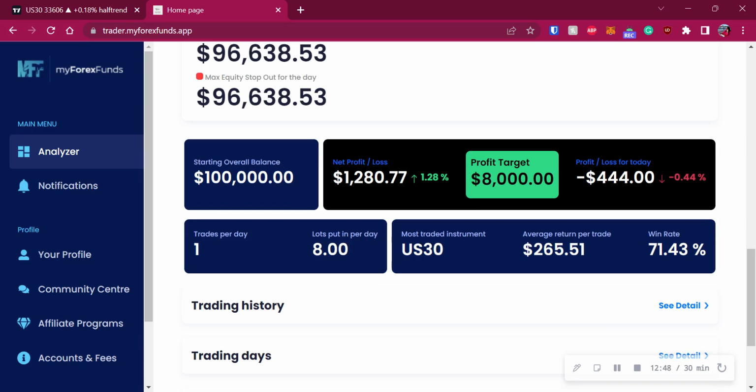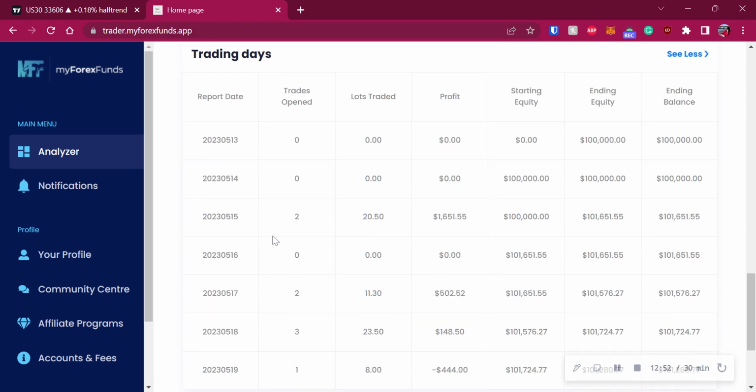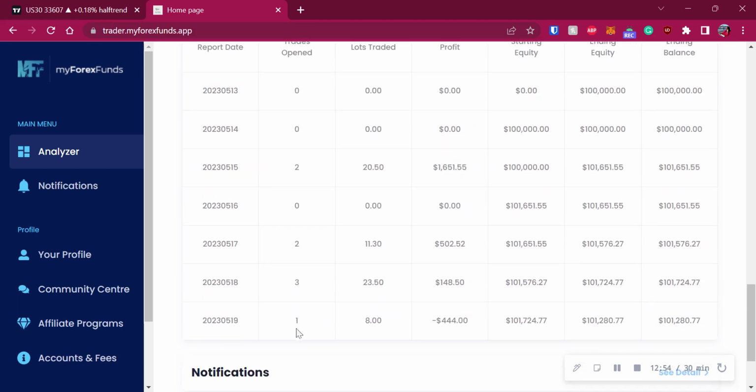Okay, so you guys can see my trading days. It's 3 days, 4 days now. Today is the fourth day, in which I've taken one trade, which I told you about, and it ended up in a loss. I marked it as a very small loss because I was not 100% confident on this trade, if that makes sense. So there we go, that was a small loss here.